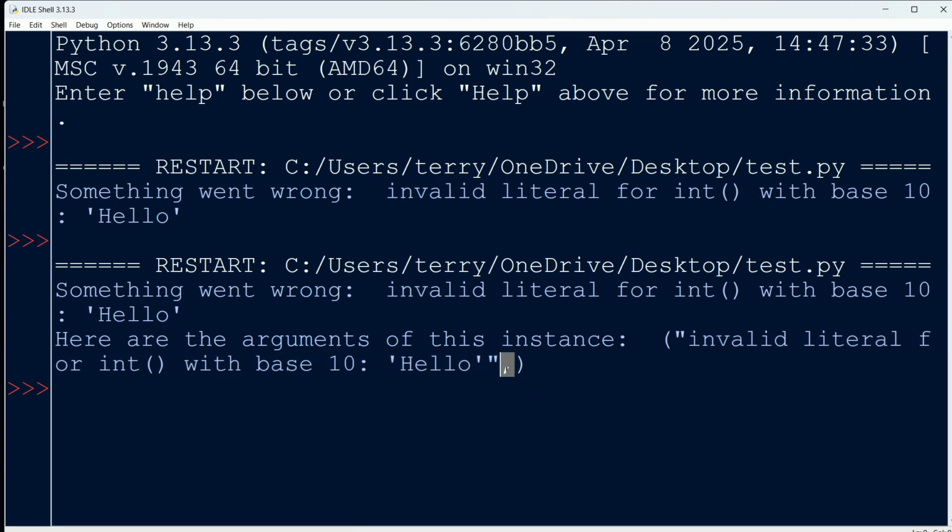Notice there's a comma and there's just nothing else listed after that. But there obviously could be more arguments, right? Sure, there could be all kinds of stuff stored in arguments for a particular object instance. And we're going to get into this, of course, in more detail when we begin creating custom error messages. We can create our own exception classes and we can create our own details in the exception.